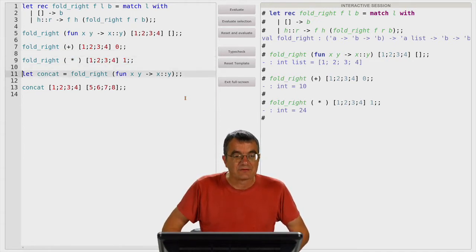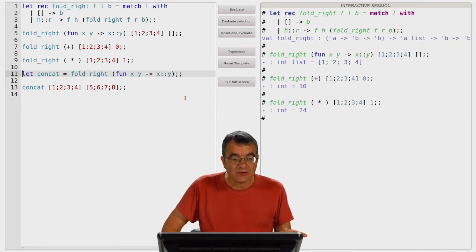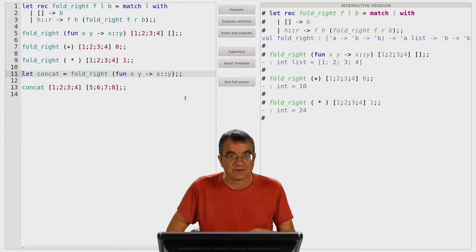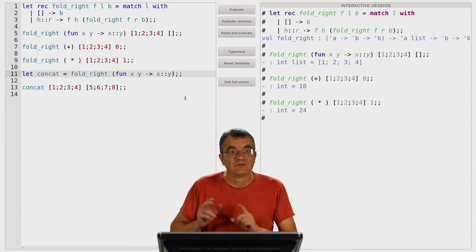To generalize on the first application of fold right which I have shown to you, we can now even define the concatenation operation by using fold right, since all we have to change with respect to the first application is to replace the third argument, which was the empty list before, by the list which is appended to the right of the first list.